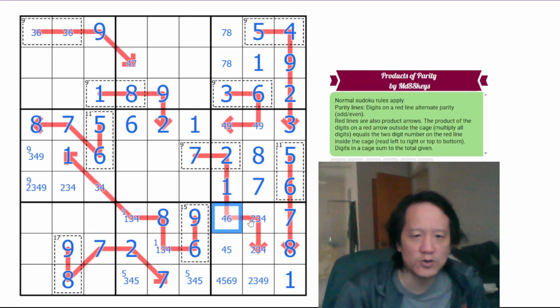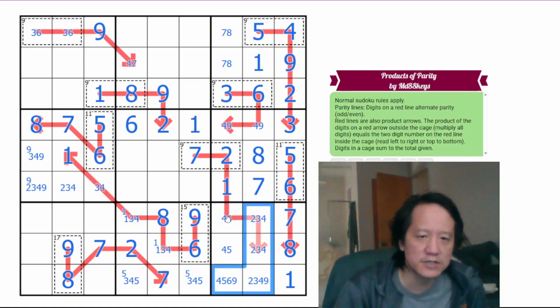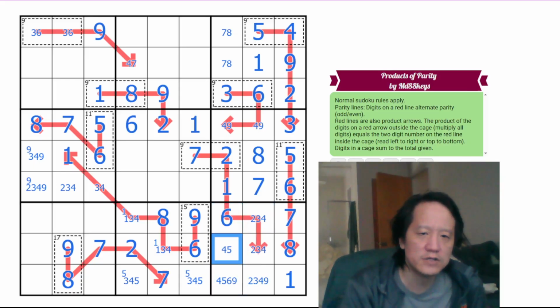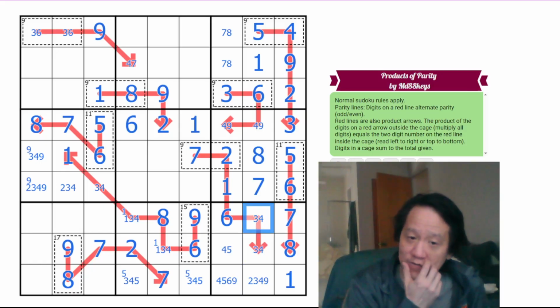So this must multiply to 72 by itself. We need 3 squared, and we don't have access to a 9, so it must be 3 times 6 here, which is 18, and then we have to multiply by 4. Well, where is the 6 then? It has to be here. This is 6, and this must be a 3, 4 pair to multiply to 72.